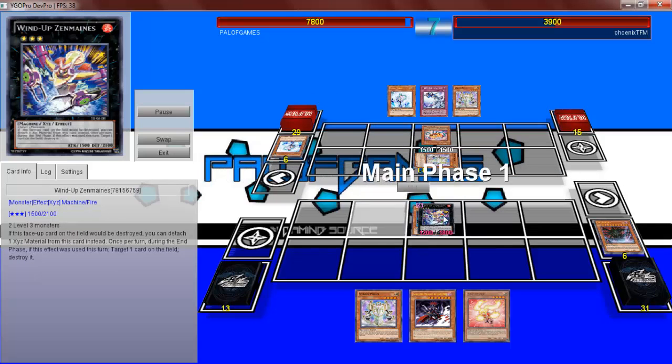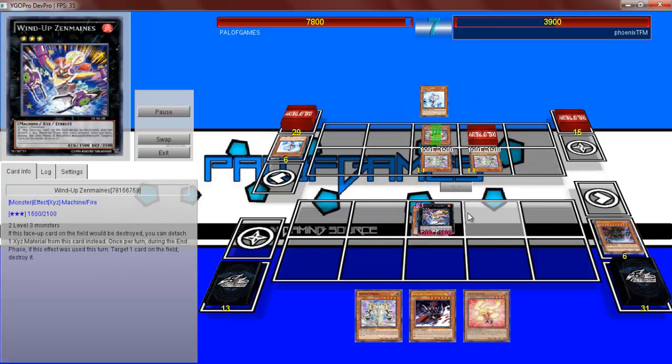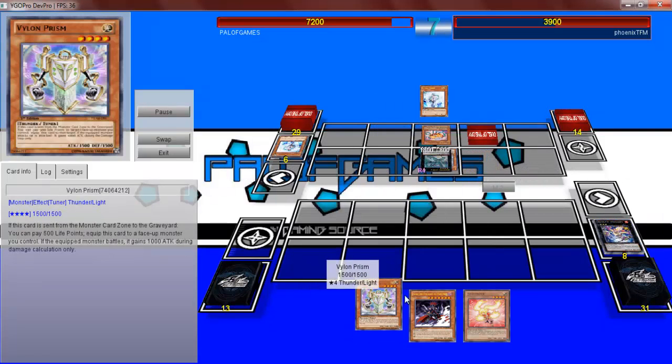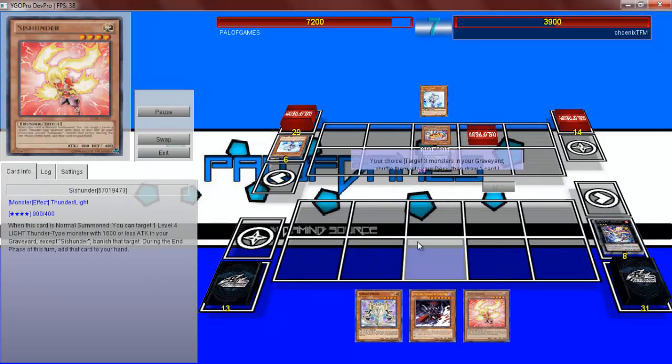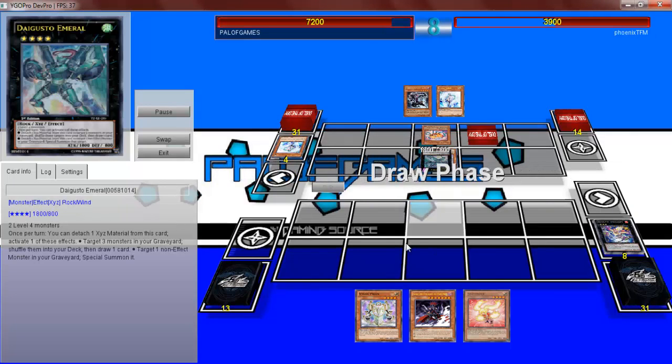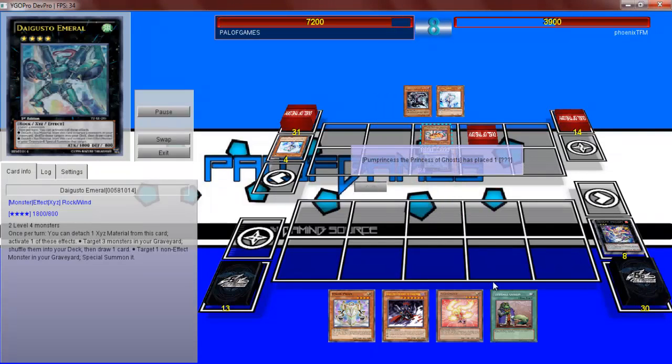Now at this point he's just going to keep weakening, and he's going to throw everything he's got at me now that he can, and be able to take out Zenmains quite safely. And I don't have a lot to show for it. I've got a Prism, a Sisunda potentially, but he's going to be able to get quite a bit off this, so he draws into another card thanks to Digusto.